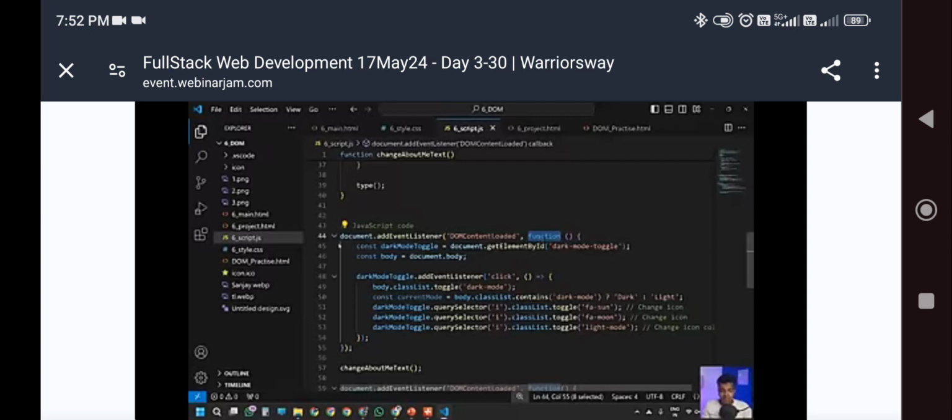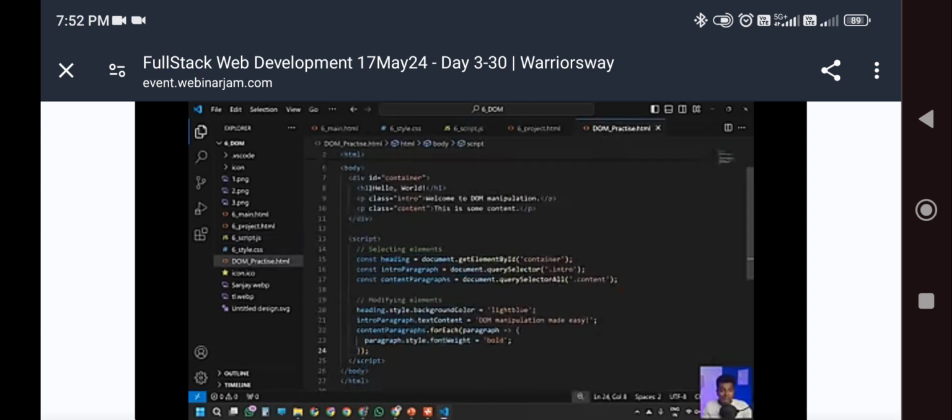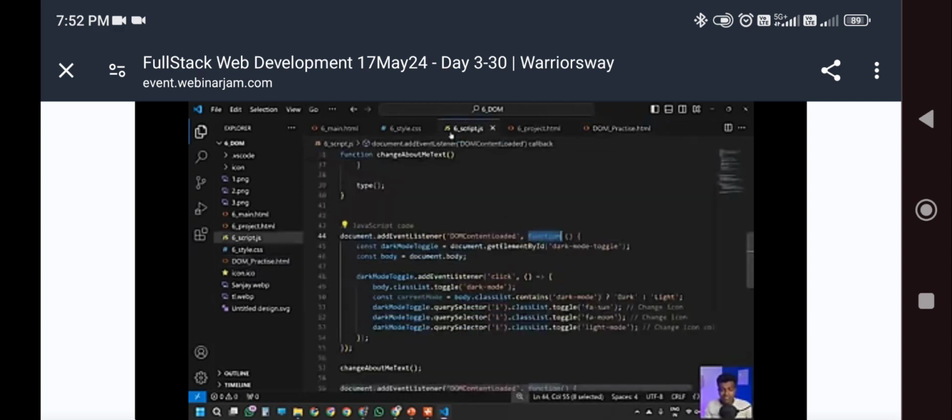In the function, we did some variable initialization. What does variable initialization mean? As we have already seen in this DOM practice, we have the HTML tags here. We accessed each and every thing by using document dot getElementById or document dot querySelector. Since we have the HTML classes and IDs in the HTML code, to access them, we need to access them first, as a constant, so that the variable should not be changed anywhere in the code.